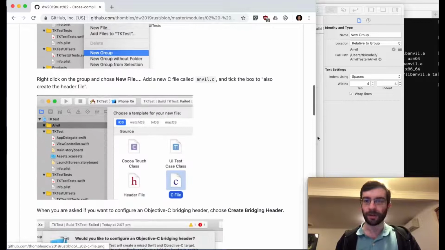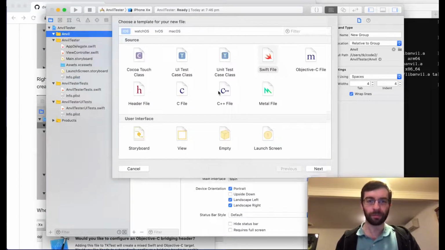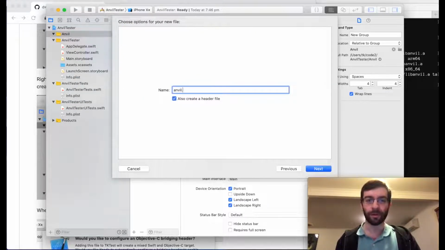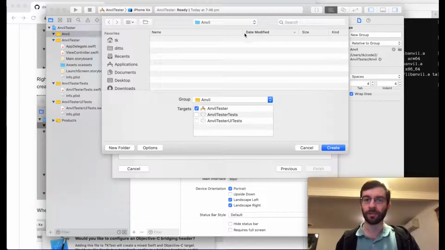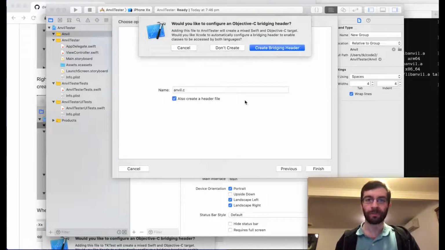And now inside that I'm going to create an anvil.c file, which I don't actually need, but by creating a C file, it will automatically create a header file for me and also ask me about bridging headers, which is something that I do want. So we're going to create this inside that group folder, and this is important. It's going to ask me if I want to create an Objective-C bridging header.